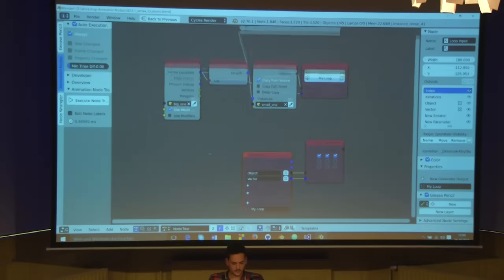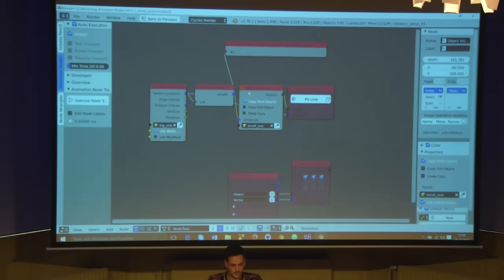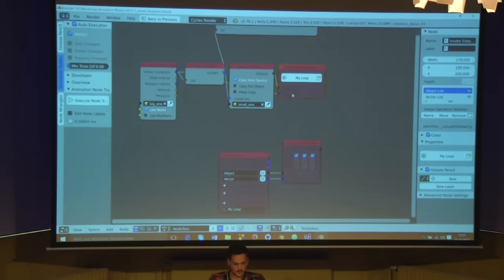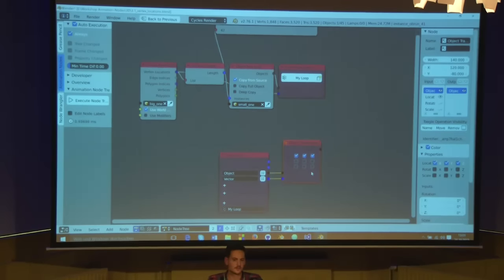So we really get the vertex locations of the big one. We create so many instances of the small one, like we have vertices on the big one, which is 42 objects, and we now have to reposition the 42 objects. So we iterate through the 42 vertices and put on every vertex one object, which does this. So it says we have a vector list of 42 vectors or 42 vertex locations, and number 1 gets vertex location 1, number 2 gets vertex location 2, and like this. Maybe more clear?